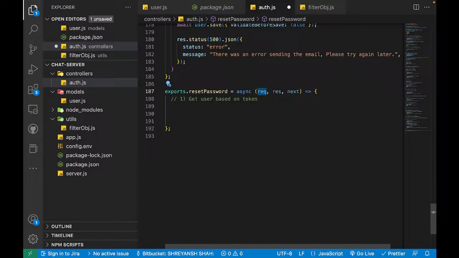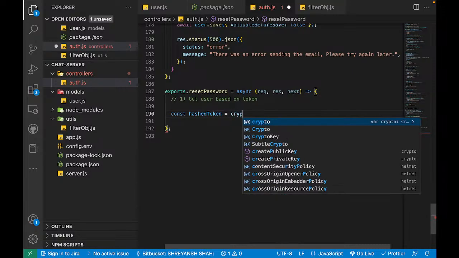Now we have to confirm that this is created on our server and it is matching with some user. So for that we'll be making use of the crypto package to create again a hashed token based on the token that we are receiving, okay. Then we'll confirm if it is the same that we sent to the user or not, okay.